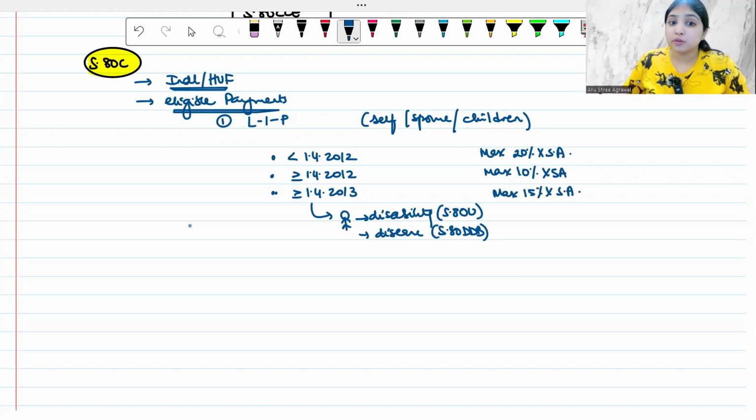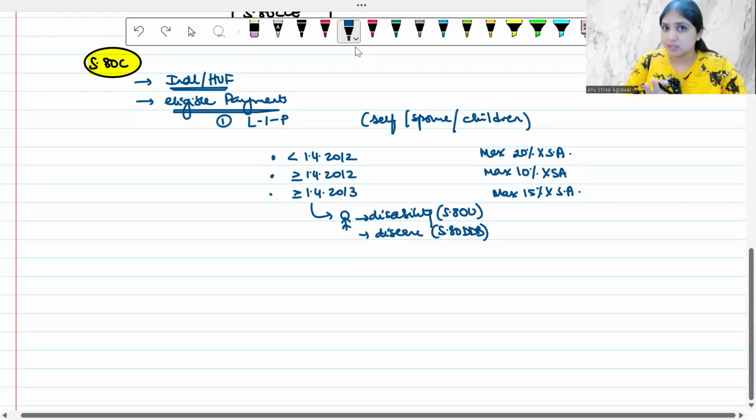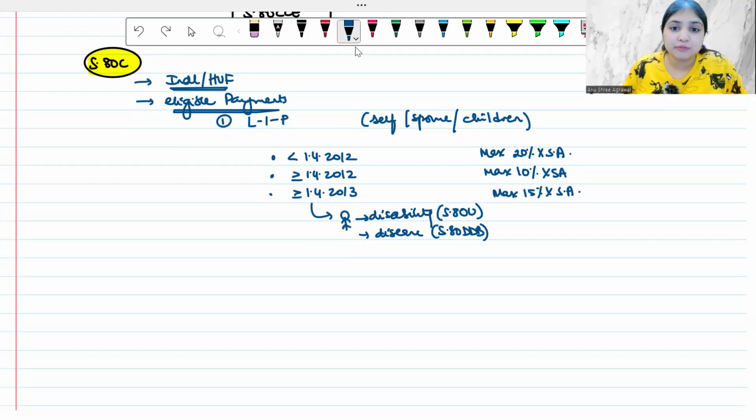Now, do you remember in your IFOS discussion, we had also spoken about a new point with respect to the 5 lakh limit. If the policy is taken on or after 1st April 2023, we have the 5 lakh limit. Now, the 5 lakh limit is not going to bother us in Section 80C. Section 80C is about a discussion with respect to life insurance premium. I can pay life insurance premium on the life of whom? On the life of self, spouse or children. This is if my assessee happens to be an individual.